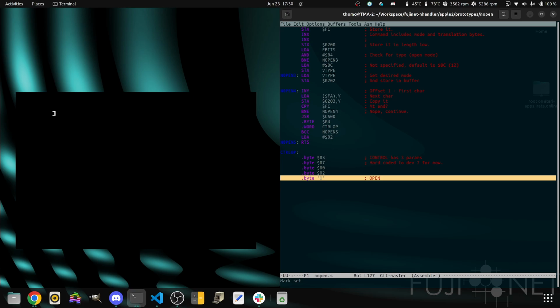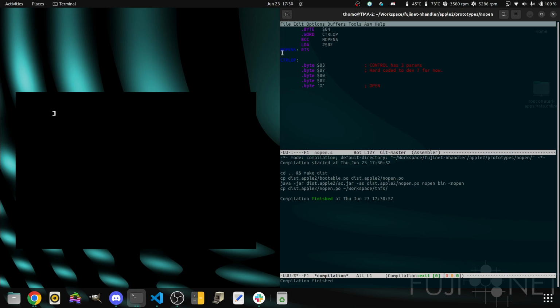So a little bit about the payload. The first 2 bytes are the length of the entire payload. The next 2 bytes are the mode and translation modes, and the rest is the URL. So once we compile all this together, MakeGist will actually pull all this together for me. It builds it if it needs to, creates the inopen disk image, and then copies it to my TNFS server so that I can use it.